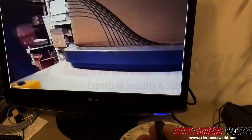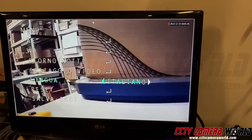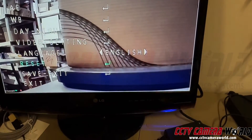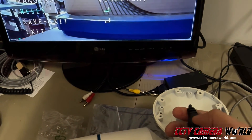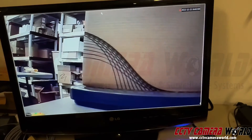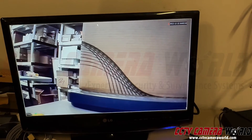So what I did was: I pressed down, the menu came up, I went to reset and hit the button. Just be careful if you're on the language setting — you don't accidentally change it. There are tons of languages in these cameras sometimes. I'm using a flicking motion to go up and down in the menus. If your camera has this on-screen display menu, you want to reset the camera settings to make sure no setting was enabled that's preventing the camera from seeing at nighttime. Sometimes exposure or day-and-night settings can cause that.